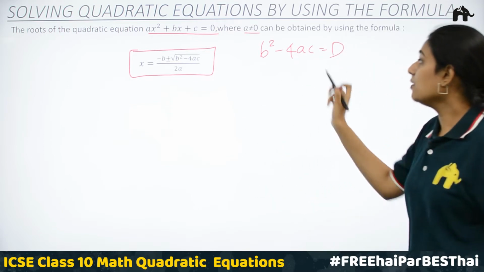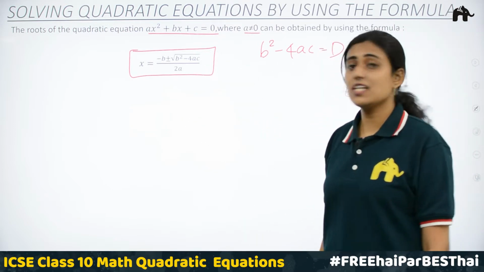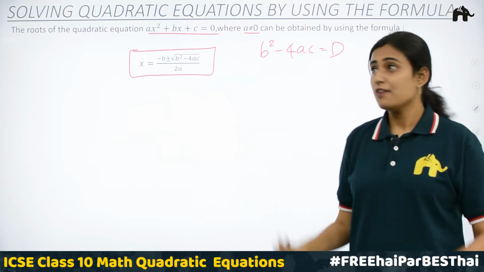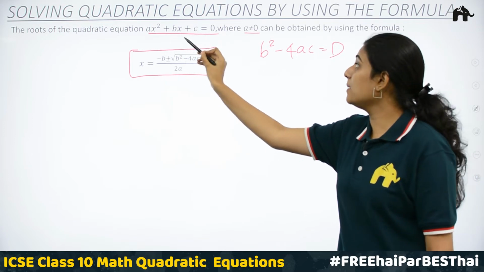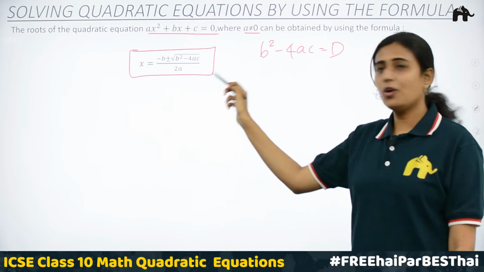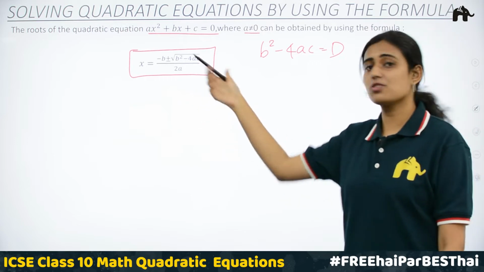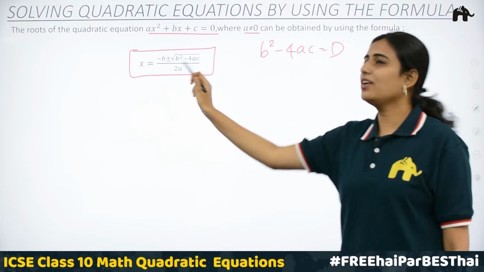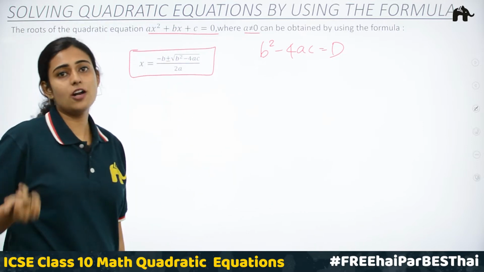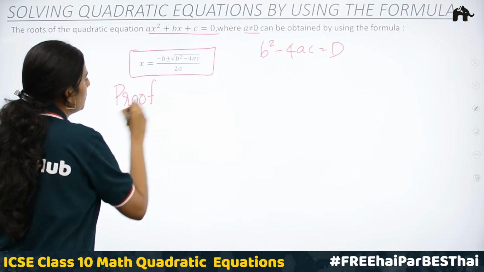Now, when I say x is equal to minus b plus or minus root of b square minus 4ac divided by 2a, you will have a doubt. How did I get this x? From a quadratic equation ax square plus bx plus c is equal to 0, I reached the quadratic formula. You want to know how I reached here. When I ask you to apply this formula to solve the question, you will all be having a doubt. How did I get this? I'll show the proof. Just by studying this formula, you can solve all questions, but just for your understanding, I'll show the proof.